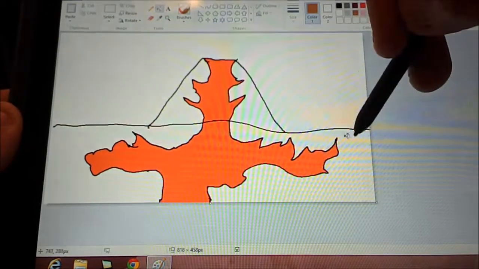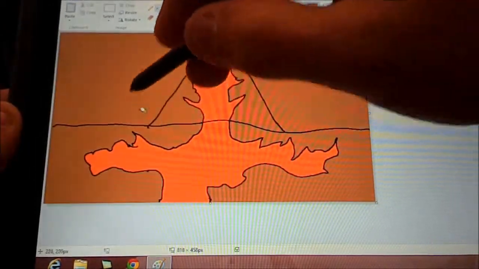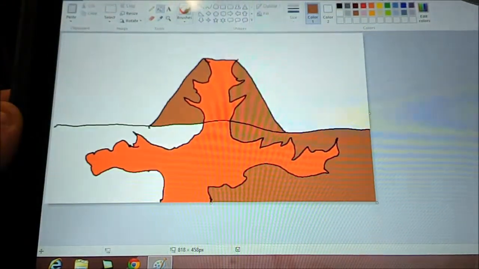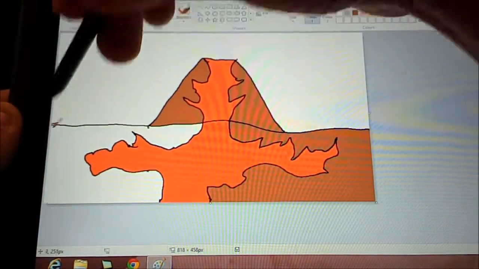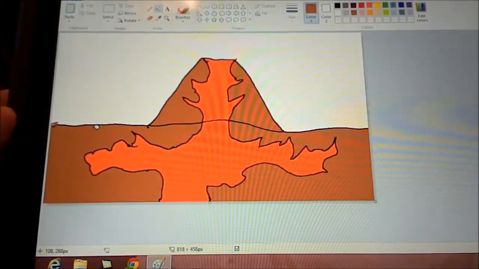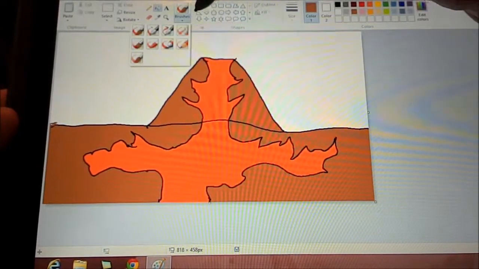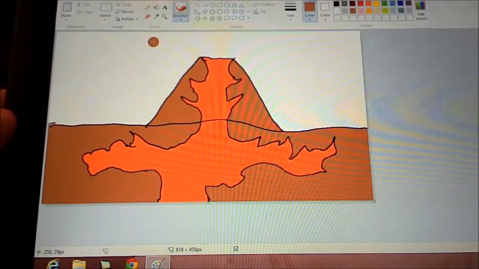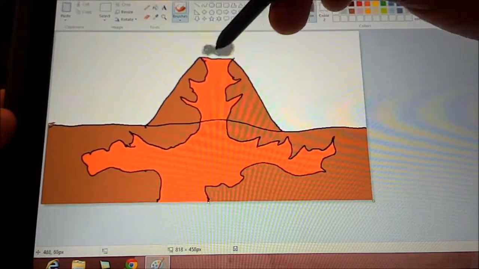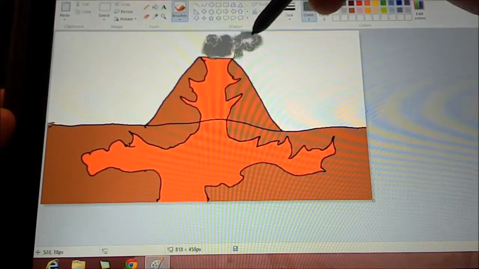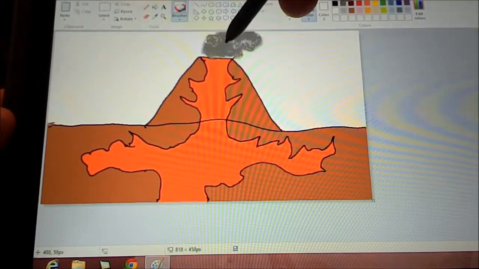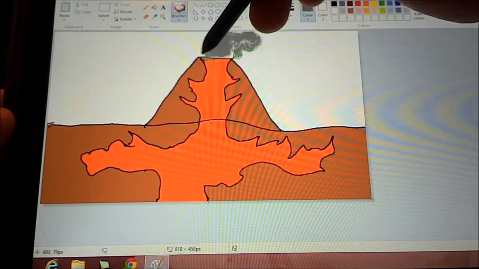I can make the ground brown. And see here, there's a gap over on this side. So I can undo that, make sure I've got it filled in all the way to the edge, and then I can fill it in. Now obviously you can be a better artist than I am, but the main key point here is that we're not spending too long on it, and we're still able to draw a decent picture. Now keep in mind, I'll use some crayon style for the smoke coming out, and I forgot to draw my lava flow, so maybe I'll use a marker for that part.